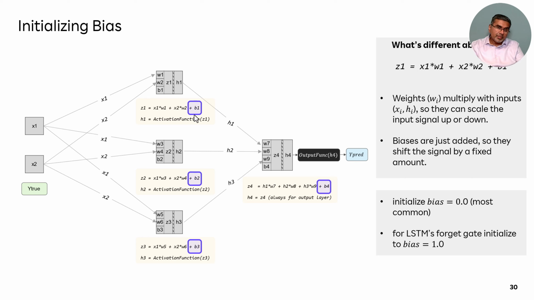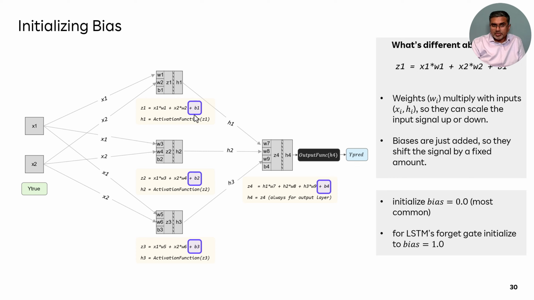So typically in a neural network, biases are always initialized to zero for all neurons in your network. Okay. And you rely on the back propagation algorithm to accurately move them up and down.